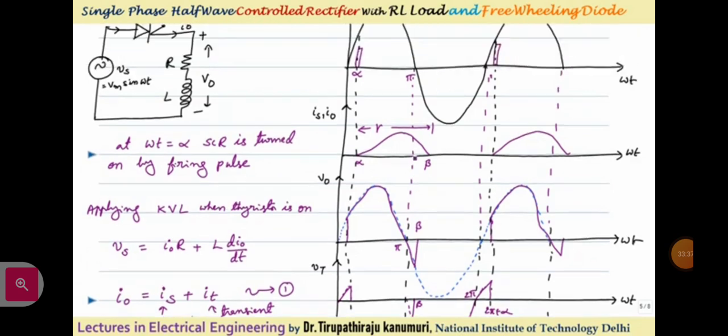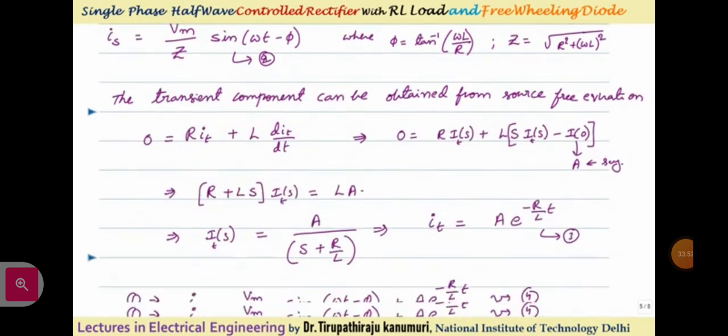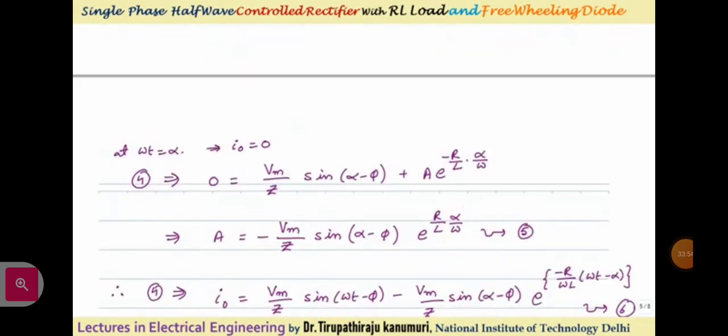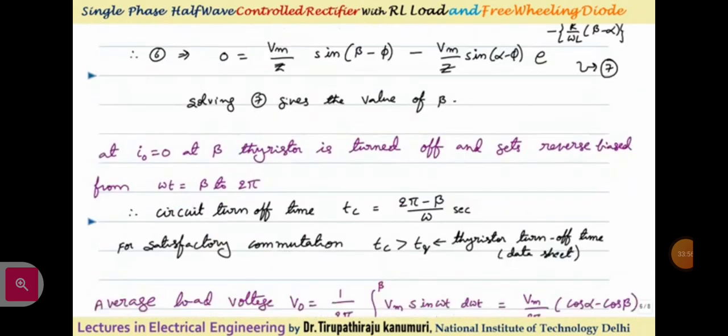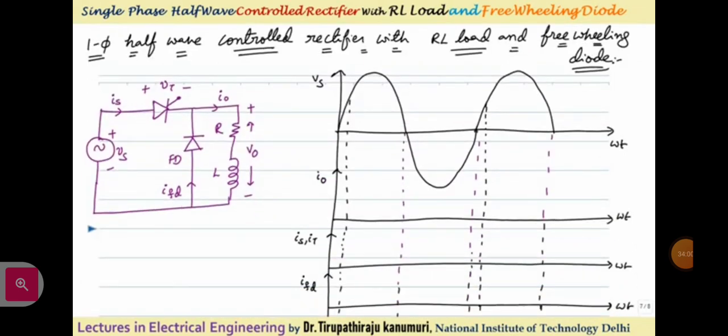And how can we make the thyristor turn off at pi itself? That means the thyristor does not extend its conduction up to beta. I want to stop the conduction of the thyristor at pi itself. So how can I make it so that the negative voltage will not be there? That can be achieved by using a freewheeling diode, which we are going to see in the next topic: the single phase half wave controlled rectifier with RL load and freewheeling diode.